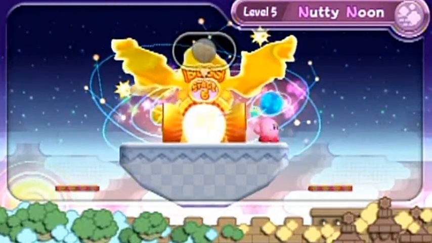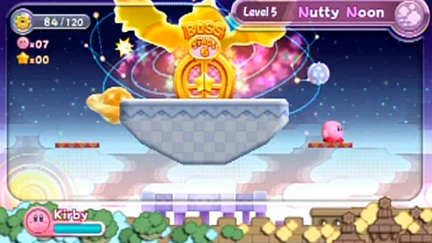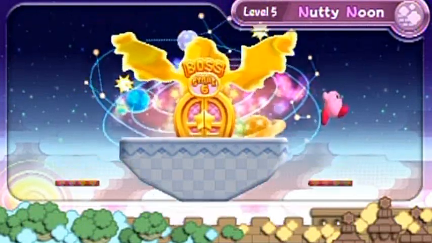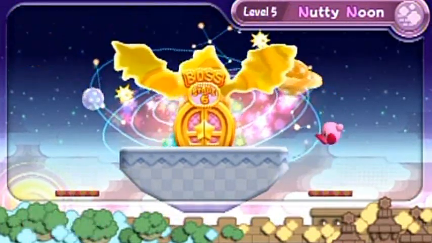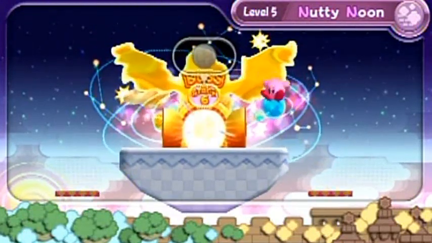Oh, before I go into the boss, I should show something because I haven't shown it before. You can press the A button to guard certain attacks. But I really don't use it because you have to kind of know which attacks you can guard. So I would prefer just dodging out of the way.